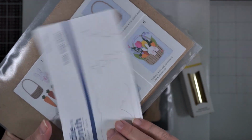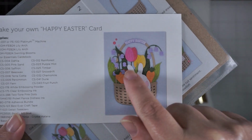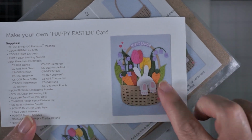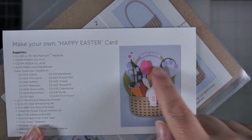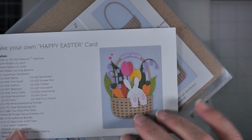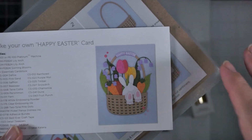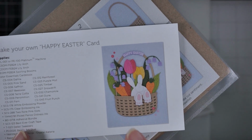That's the one I'm holding. And this one is the Floral Bunny Basket. Say that 3 times fast. And it creates this cute little bum and feet and ears of a bunny that looks like he's going into the basket. And then you've got different flowers and carrots and things. So you could fill them with one type of flower, or just the carrots and the bunny, or a whole bunch of bunnies.